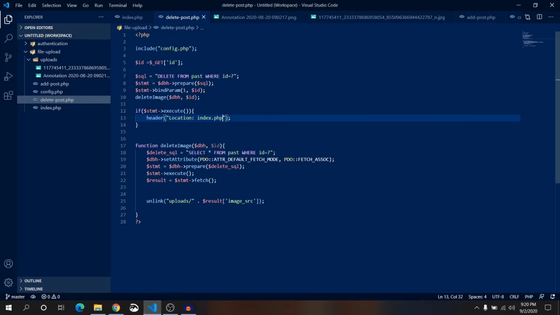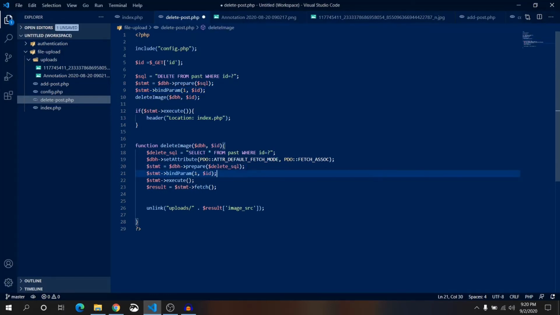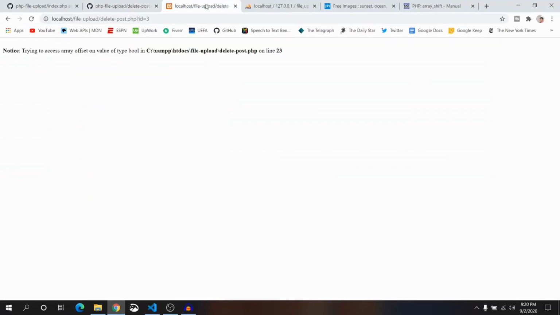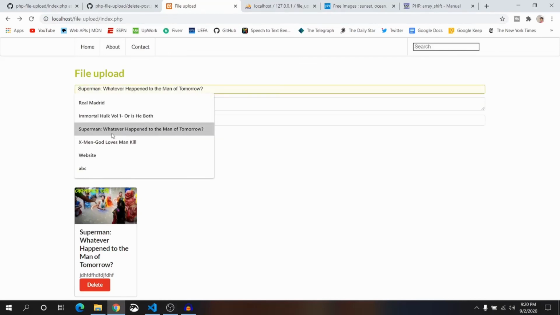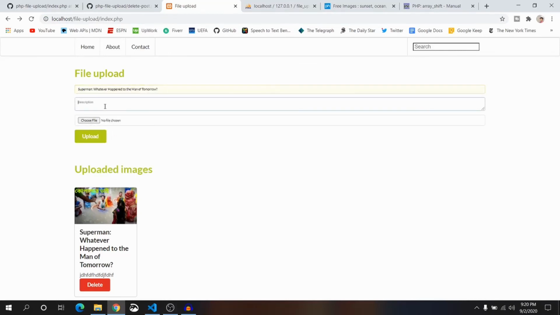Actually here I made a mistake. I haven't passed any bind parameter here. We need to bind it. Save it once again. Go to the home page, reload it, create one more with the name of Spider-Man.